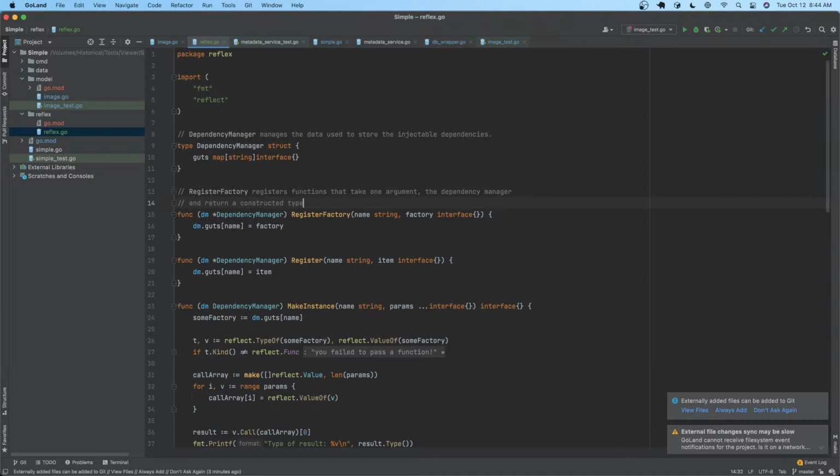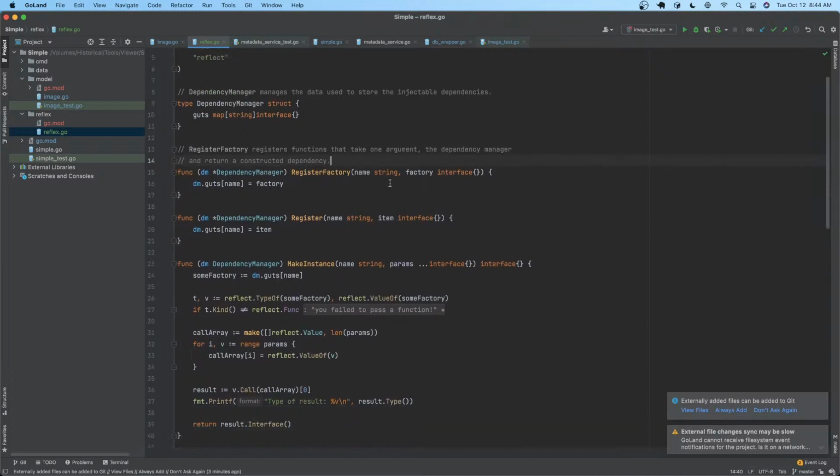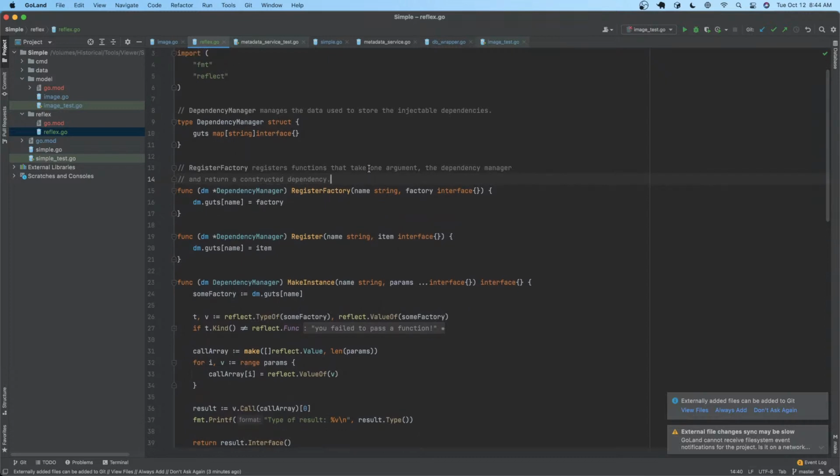Constructed type. Oh, this is my multi-argument. So this registers factory functions that take multiple arguments.